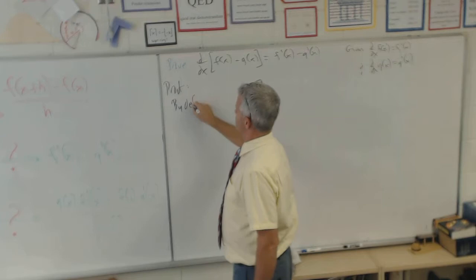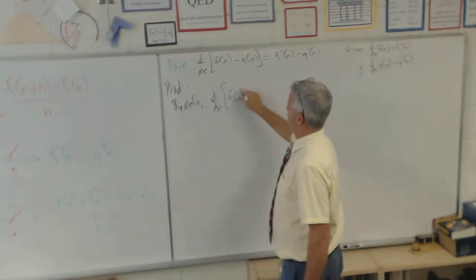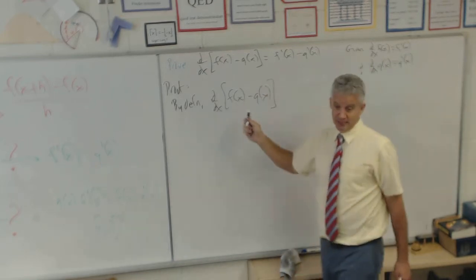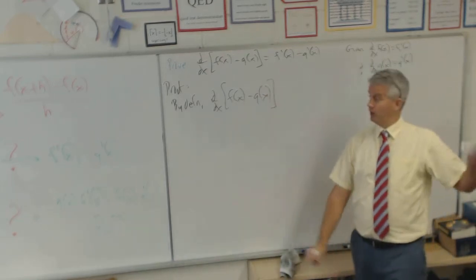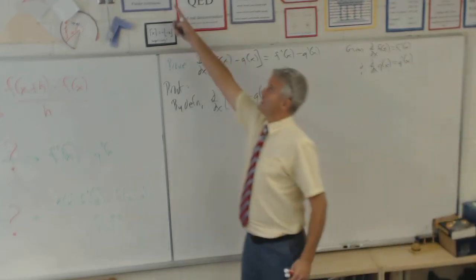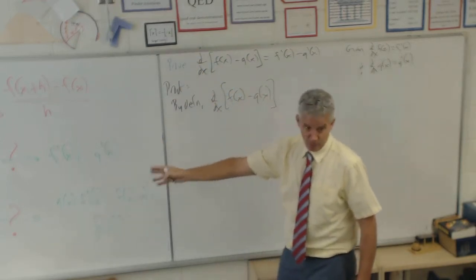By definition, the derivative with respect to x of f of x minus g of x. Now I'm going to do this one myself. Now I'm going to get a lot of input on the bottom one. So see if you're catching on. Like I say, you're bored, ponder the extensions. Think about what's going to happen when we go there.